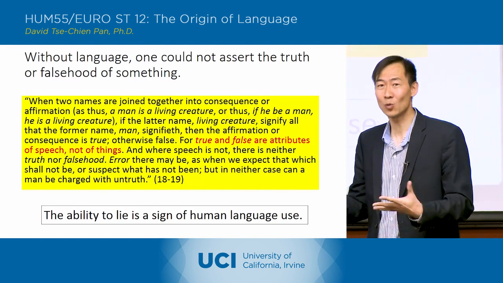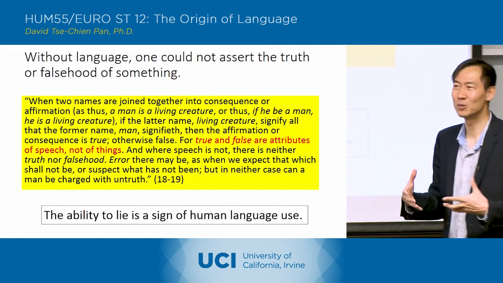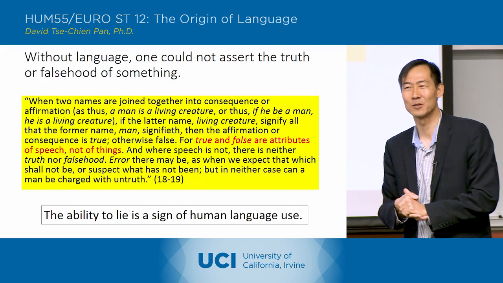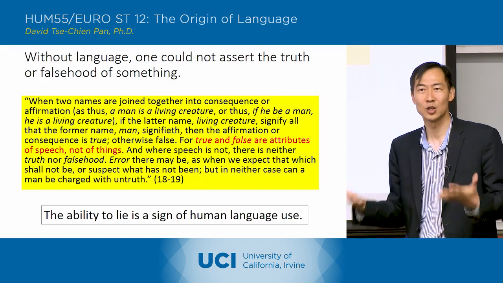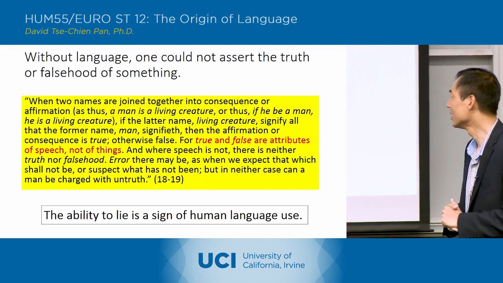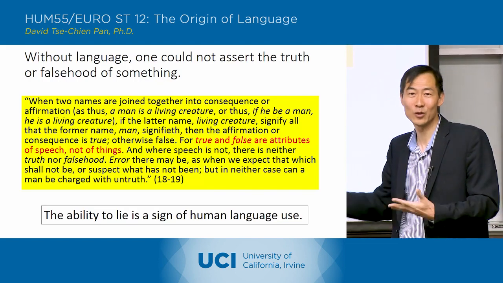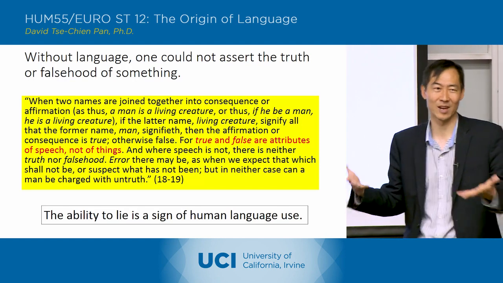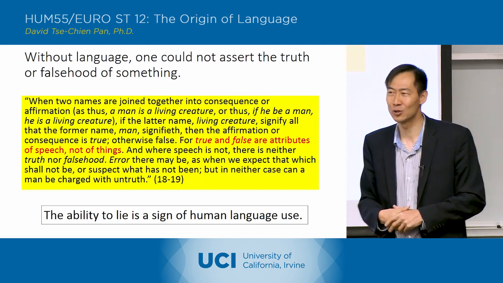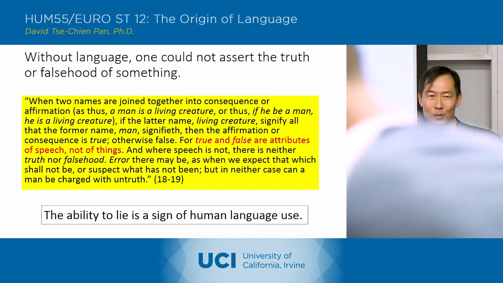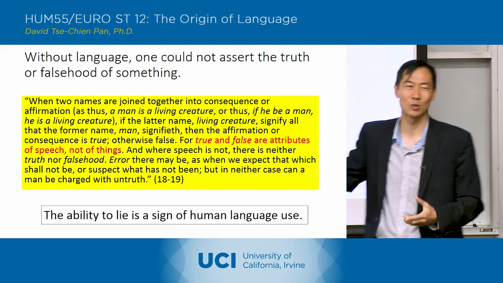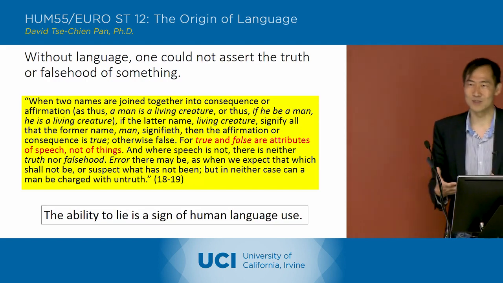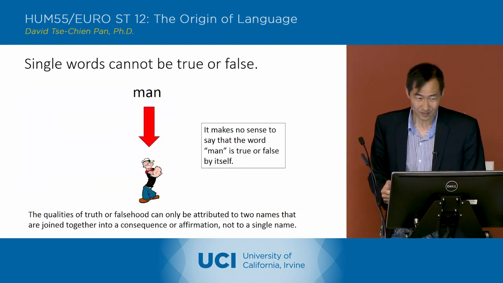So if Hobbes is right, the first thing that we notice is that we have a kind of test to determine if somebody's using human language, or language like a human, and that test is whether that person or entity is able to lie. If that person or entity is able to lie, then they're using language the way humans use language, right? That's what he's asserting here, and I want to go into some of the details of this assertion.